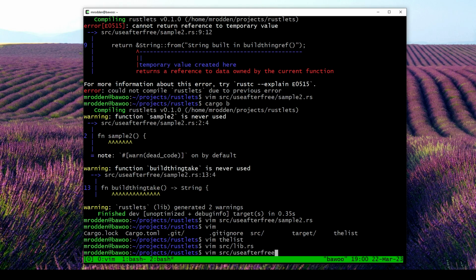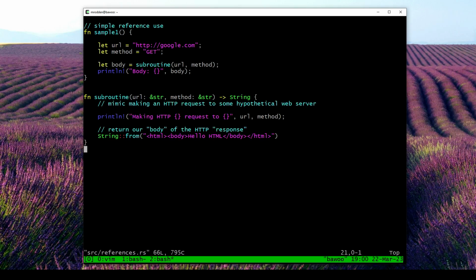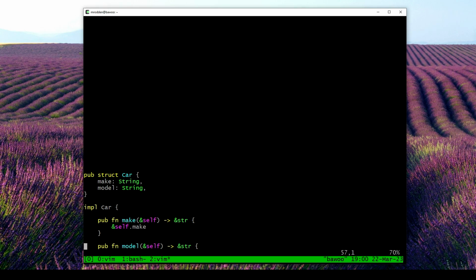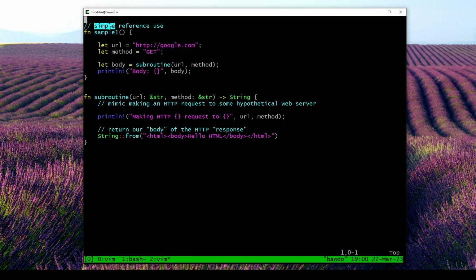All right, so references. I've got two examples for this one as well. The first one's a simple one. This is also pretty much directly from something I was helping somebody with today, where you have a function, and inside your function you've got some stuff that you need to hand to a subroutine, right? And the question mostly was, what do I hand it?